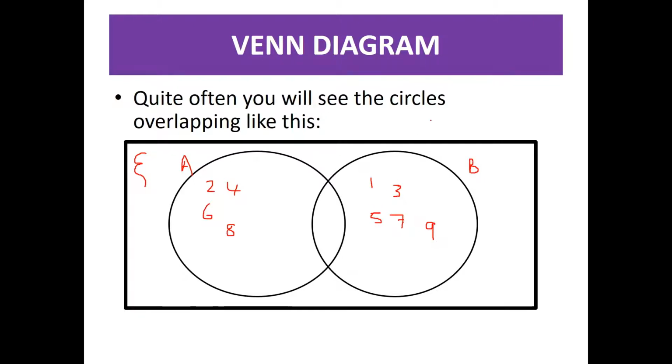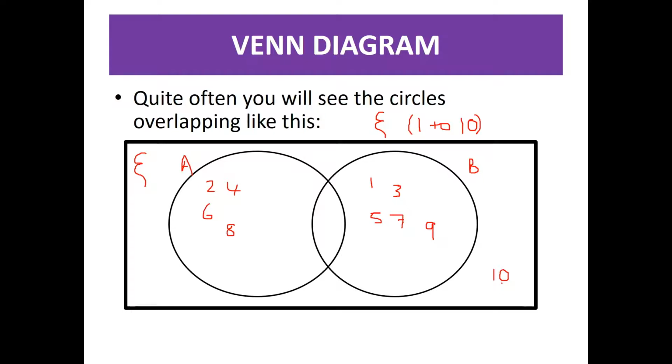If, on the other hand, I had said to you that the sample is 1 to 10, well, now there's one number which isn't going to fall inside A or B. I defined A as the even numbers less than 10, and B as odd numbers less than 10. The number 10 isn't in either of those circles because it has to be less than 10 for all the numbers in A and in B. So where does 10 go? 10 would sit outside the circles out here.